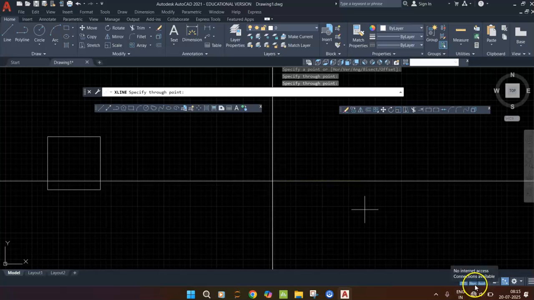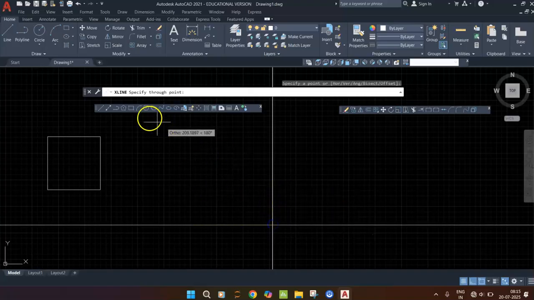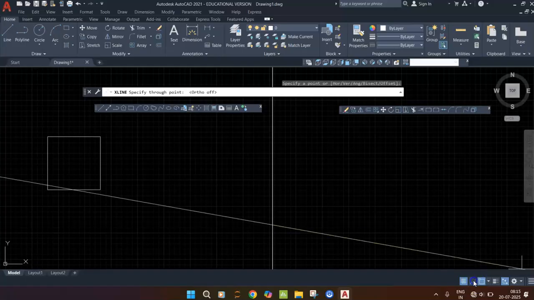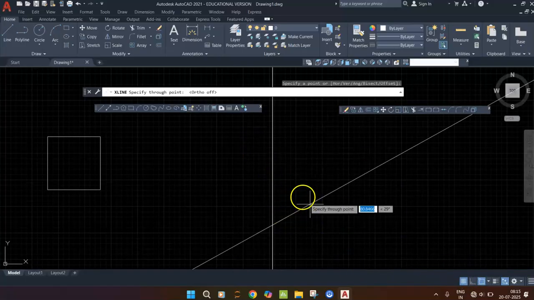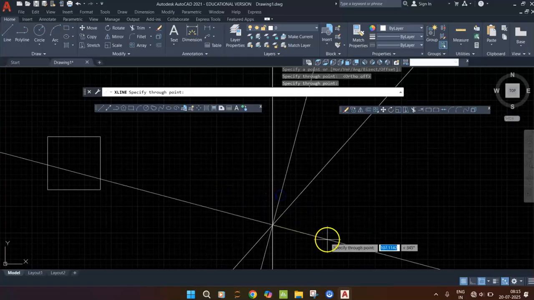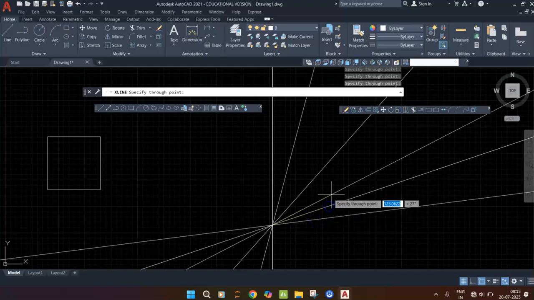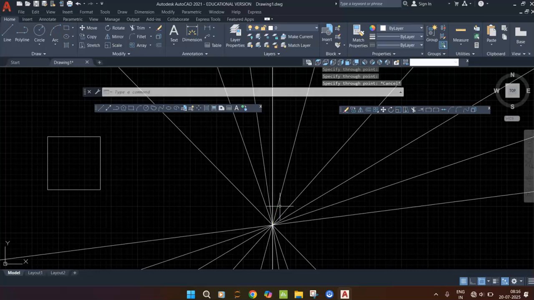If you switch off the ortho mode, then this construction line will move in other directions. See, when ortho is off, you can observe this line can be moved in any direction, producing a series of array lines.